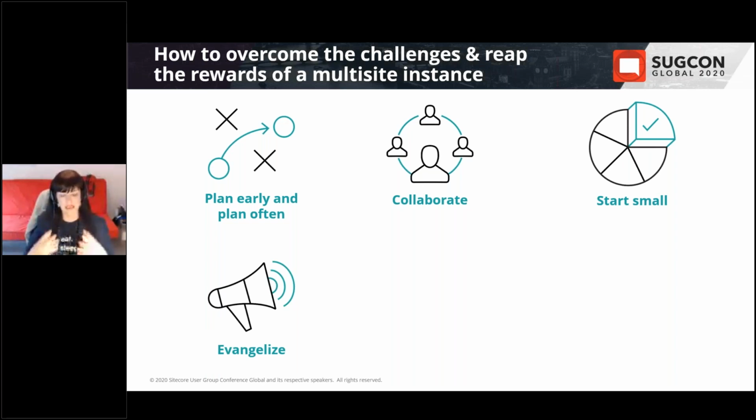Those results clearly tied to the business objectives. What you tend to see with a multi-site is that they don't obviously build and launch with all sites at once. They start out with one or two, and then they roll it out. Enthusiasm can flag a little during that time. So evangelizing the results that you get early on is a really good way to keep interest up in the process. And then keep going.